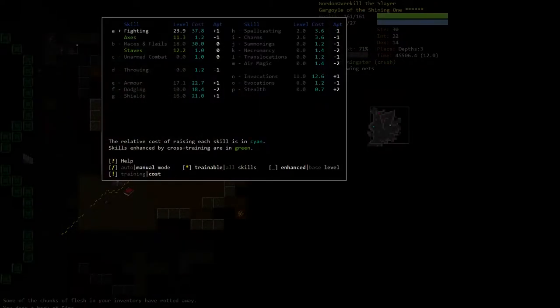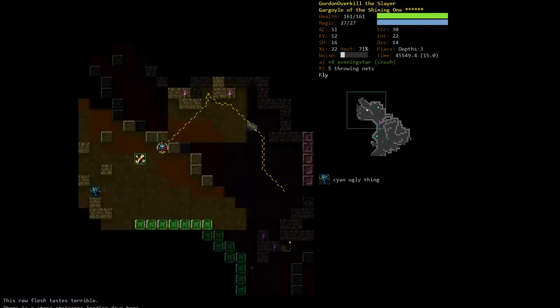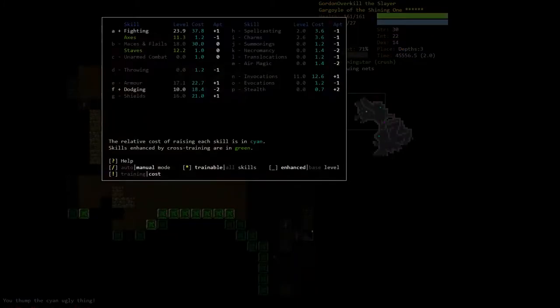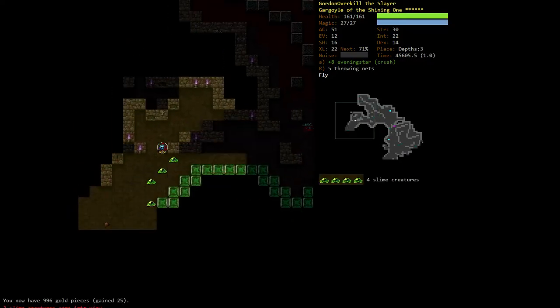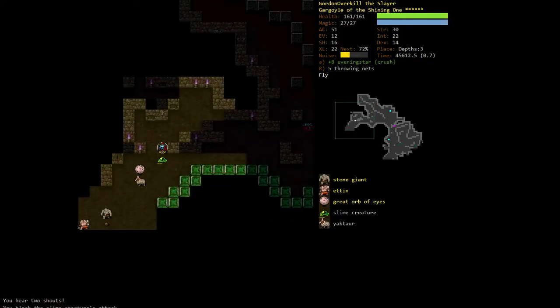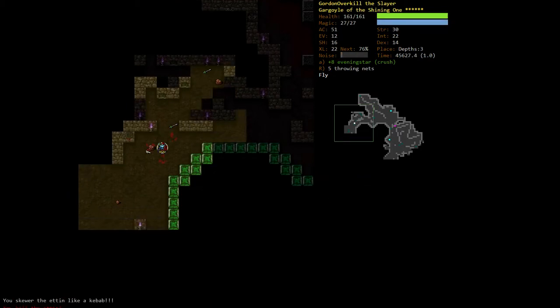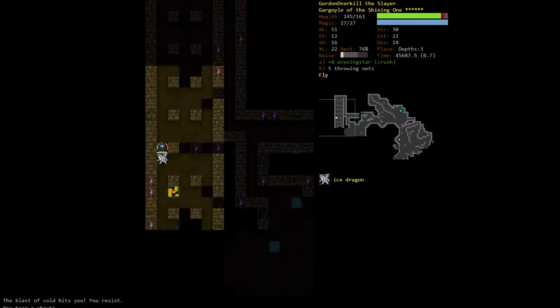17 armor. Oh god, I overtrained a bit here. I want to get a couple of points in dodging now. My fighting is already almost at maximum. Maybe I'll quickly push fighting up to the maximum just so we got it. HP is just the most important stat in the game. If you got HP, you didn't need anything else. And if you don't have HP, then you're dead and the game is over.